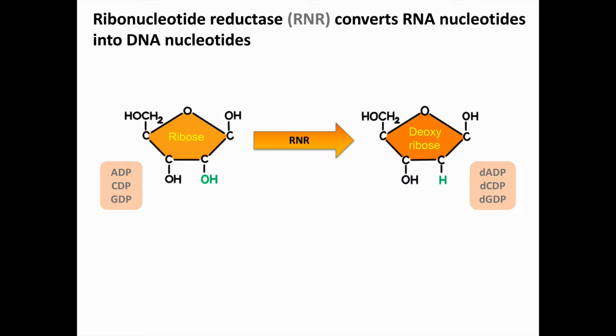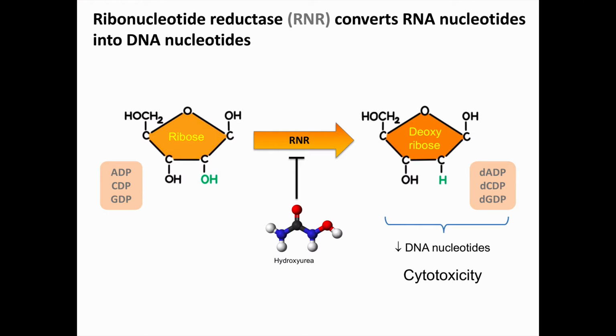Ribonucleotide reductase converts RNA nucleotides into DNA nucleotides, making it a rate-limiting step in DNA synthesis. Ribonucleotide reductase is necessary to make the DNA nucleotides for adenine, cytosine, and guanine. RNA has uracil instead of thymine, and you'll recall that dTMP, the corresponding DNA nucleotide for thymine, is synthesized in a process involving folate and vitamin B12. Hydroxyurea inhibits ribonucleotide reductase, resulting in fewer DNA nucleotides and causing cytotoxicity for the more rapidly dividing cells. And like other cytotoxic drugs, hydroxyurea can be used as chemotherapy in the treatment of certain cancers and blood disorders, such as chronic myelogenous leukemia and polycythemia vera.